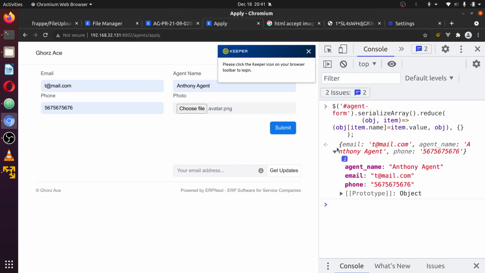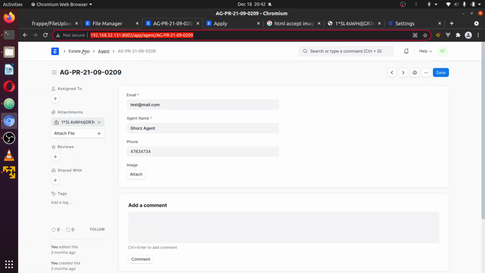Okay, yeah, we have an object now, more like a Python dictionary. You have key value, key value, key value. But recall that this file will not be uploaded, just our text content, the blob will not. Okay, and that's fine now. We can push this directly to the agent via API.